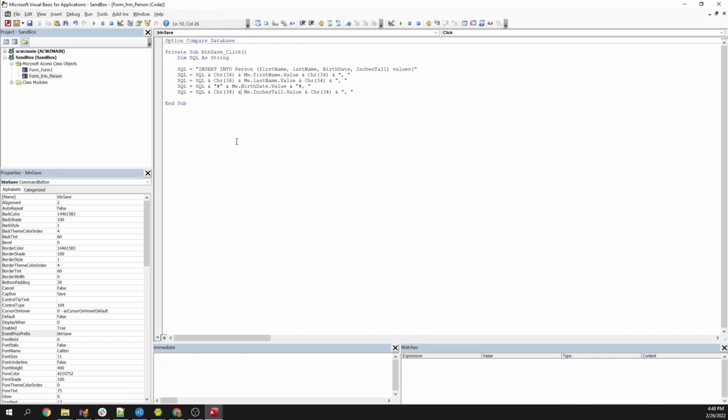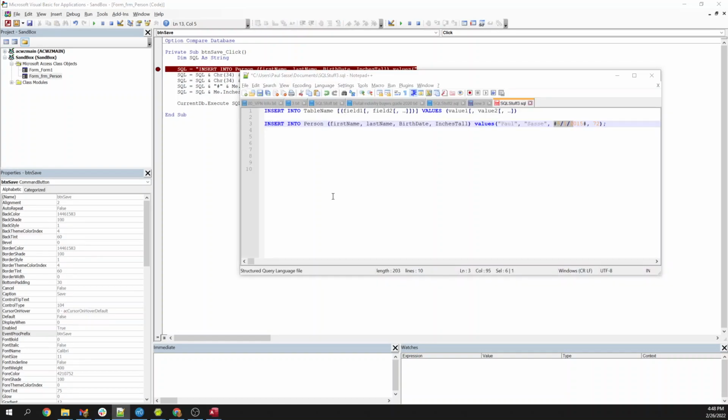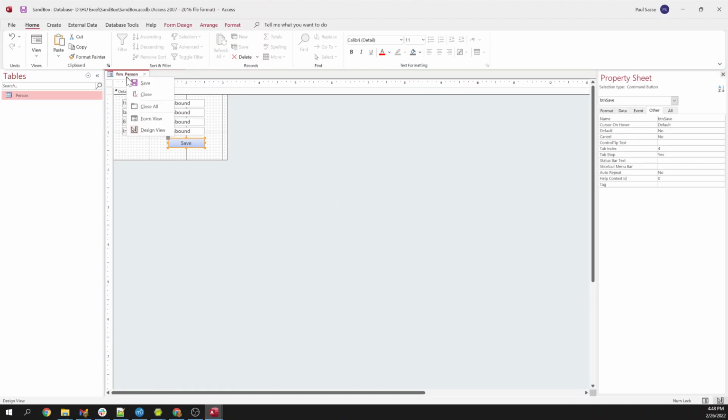And inches tall doesn't need anything surrounding it, so I can just get rid of these. Oops, that's one word. There we go. All right. So let's go ahead and let's run this.